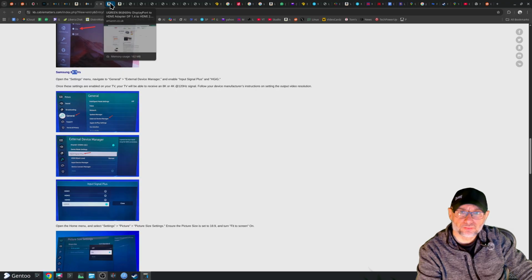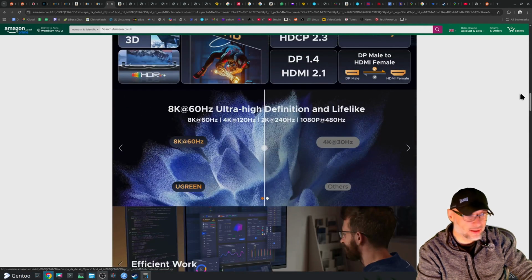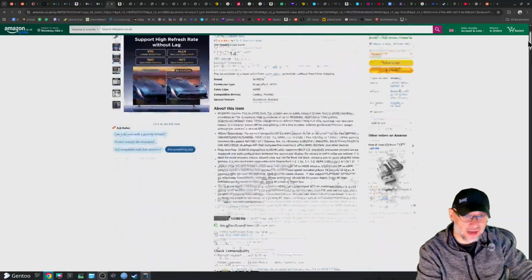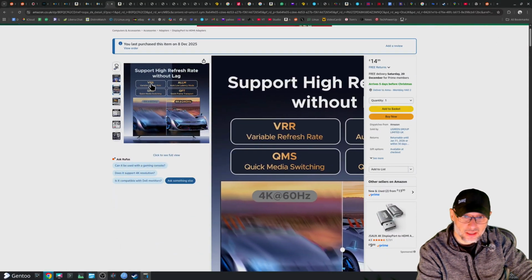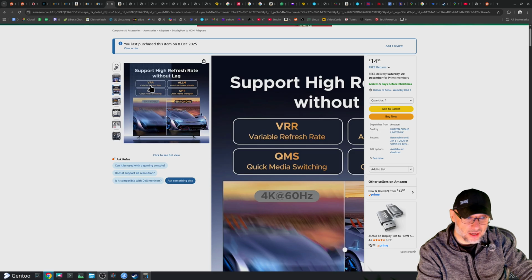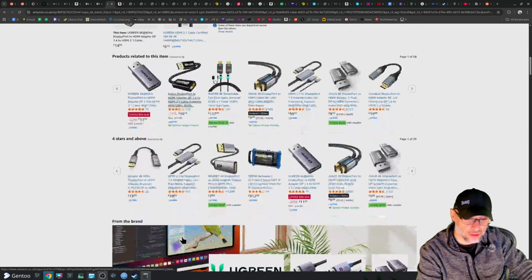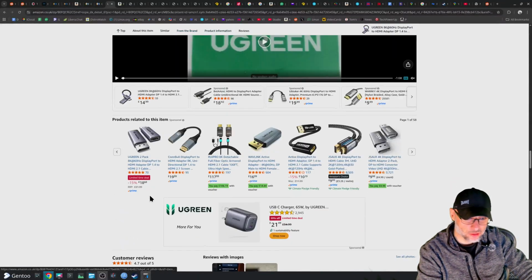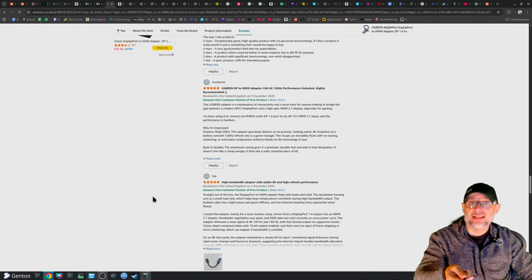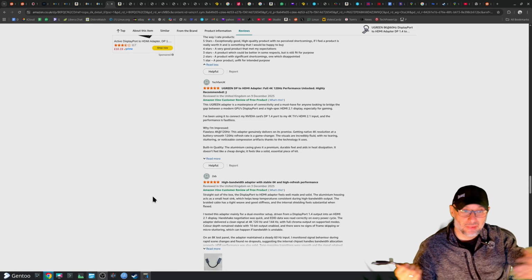So there are more converters. There's another converter I bought. Funny enough, this one is very, very good. And as you can see, it says it works with VRR. The thing is, it does not, which is another confirmation that we live in a simulation. Because this one says it does work, and it doesn't. The other one says it doesn't work, but it does.